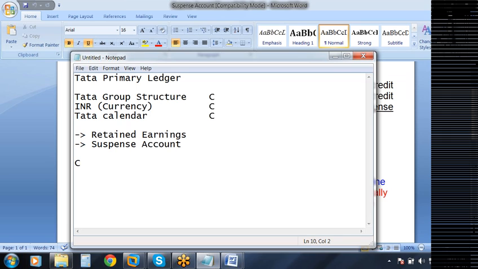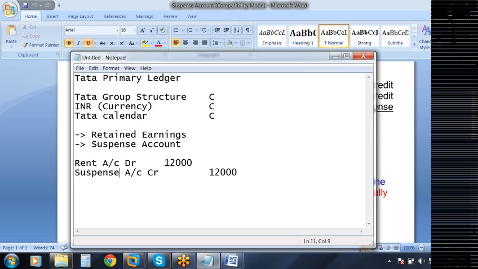As Harsha told, if I am going to pay rent, rent account DR to cash account CR, then debit and credit are matching, then fine. Both are perfect. But if there is a debit of rent and no credit of cash, in such a case this suspense account will come into the picture.